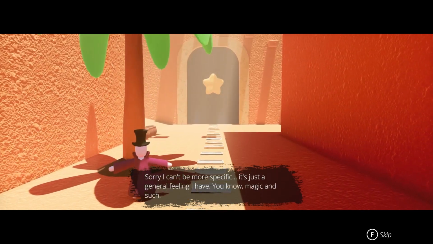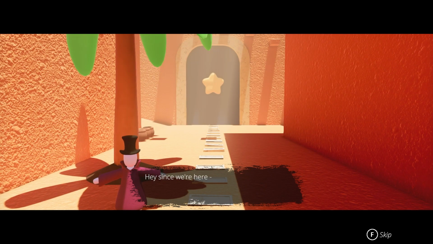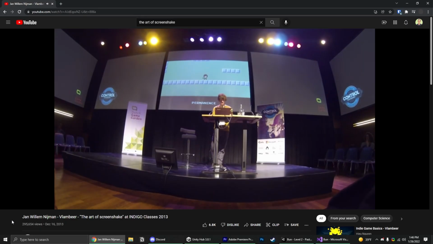It's like the inverse of persisting enemy corpses, like JW talks about in The Art of Screen Shake.